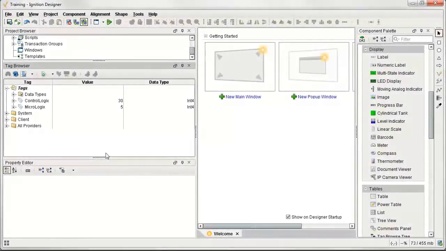It is very important to be able to address an individual bit of a word in a PLC. So here in Ignition, in my tag browser, I have two tags from my ControlLogix PLC and my MicroLogix PLC. And I went and browsed for those tags. Well, I'm bringing back the entire word here. So certainly on a screen, I can view individual bits.